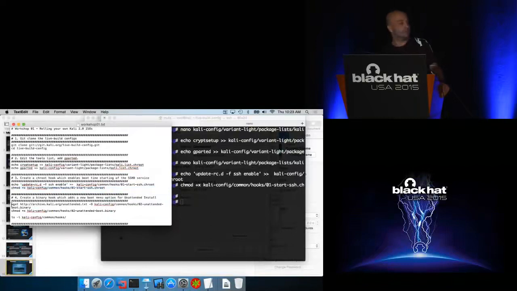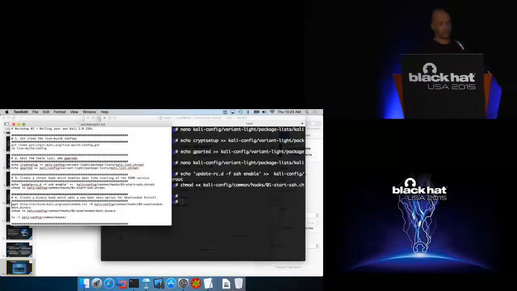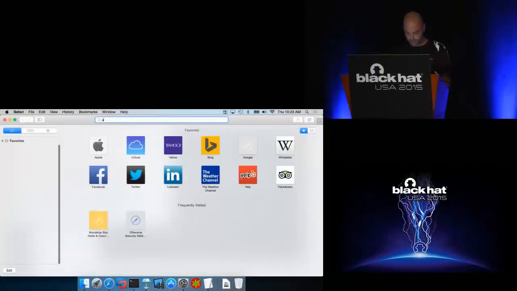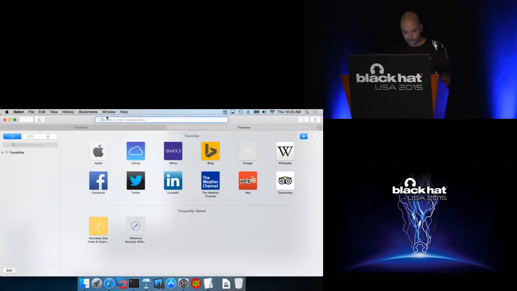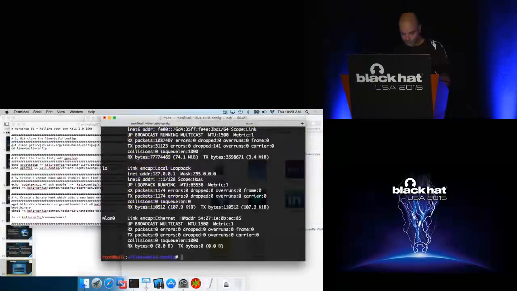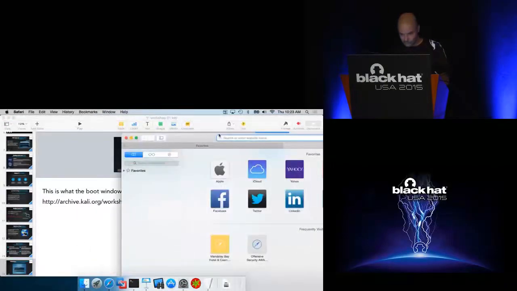So now, the next configuration that we want to do is to set up an unattended boot option, remember? So all I need is a pre-seed file, which can actually be found here. So unattended.